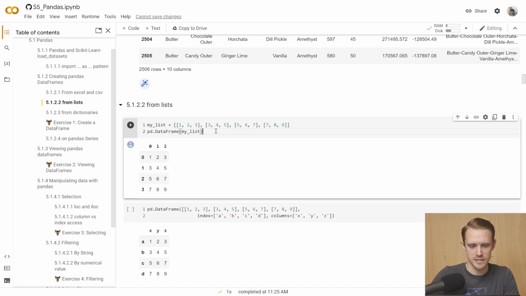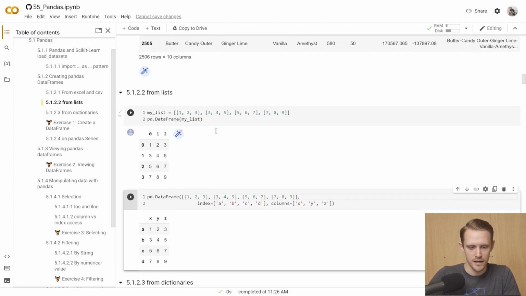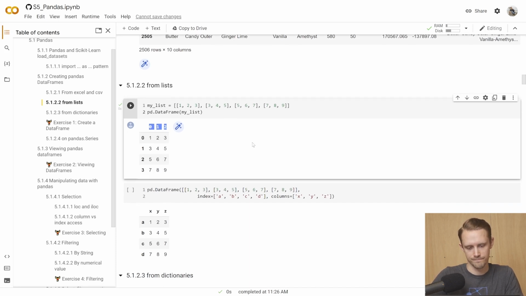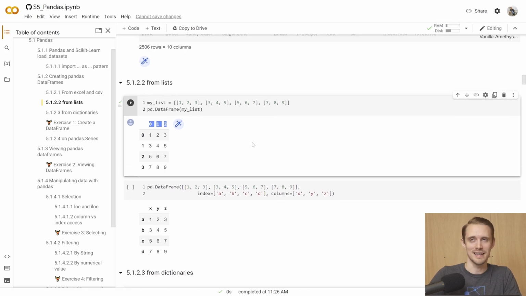All right, so let's load this into a data frame. Note how the outer instances, that is, the list that contains the sublists, is converted into instances or rows. And then the elements on the inner list are converted into columns. Right, so we have 3 columns, 4 rows. In data science nomenclature, you heard me say that the rows might be instances. We would call the columns features. And so you'll hear me refer to one or the other sometimes.